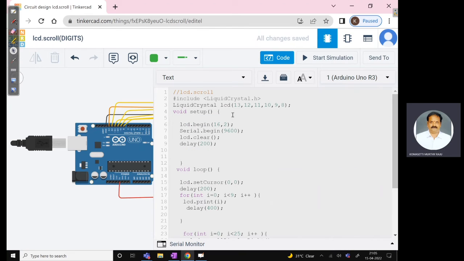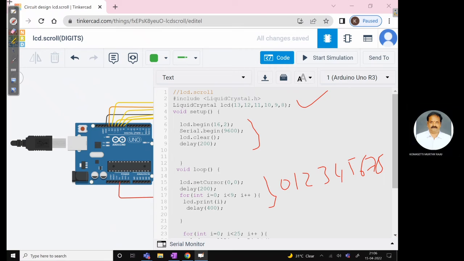The LiquidCrystal function is used to create the initial connections with the LCD. These are the functions which are used to display the numbers 0, 1, 2, 3, 4, 5, 6, 7, 8.